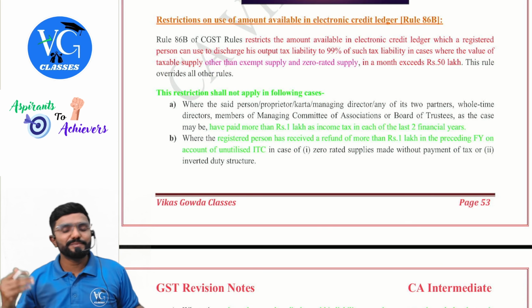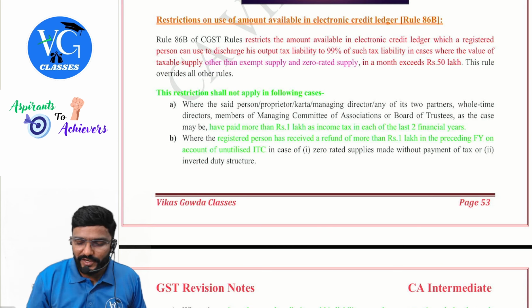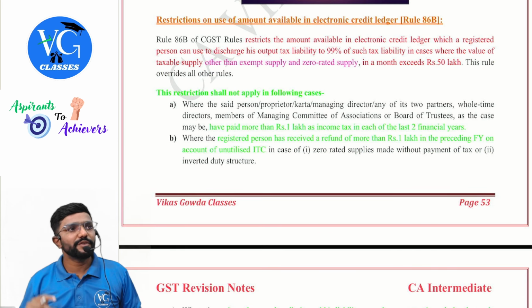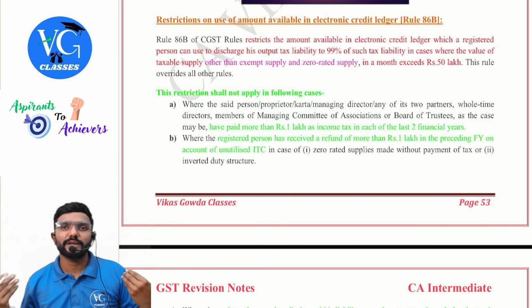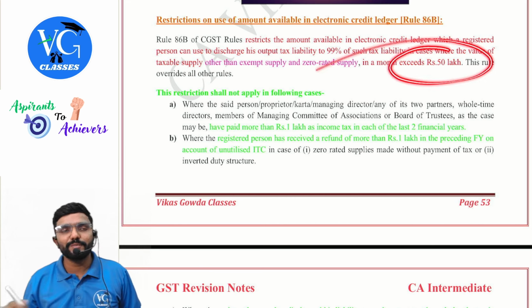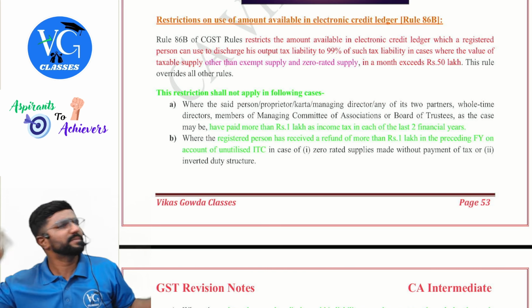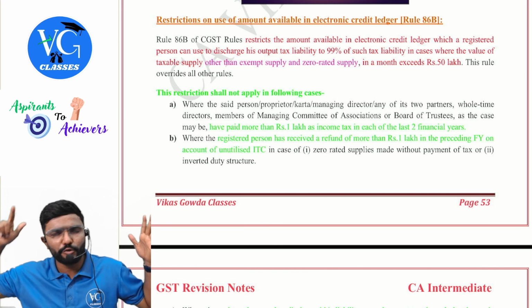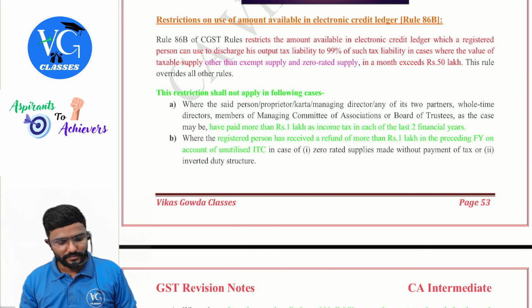But rule 86B is not applicable in the following cases, guys. When is it, sir? Even if your monthly turnover is more than 50 lakh, rule 86B is not applicable. Guys, one more thing. Sir, should I check for every month rule 86B? Yes. Just because it was applicable for me in 1 month doesn't mean that it will be applicable forever. Month to month, we have to check it. Sir, this month more than 50 lakh, applicable. Yes, next month only 40 lakh. Is it applicable? No, no. Month to month, we have to check it.